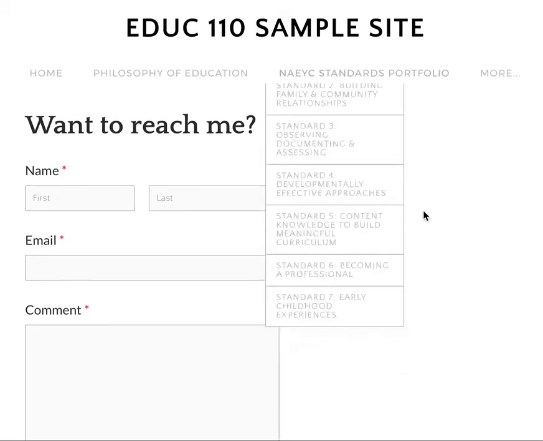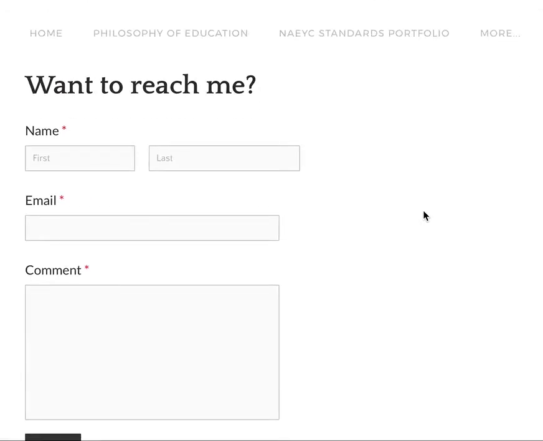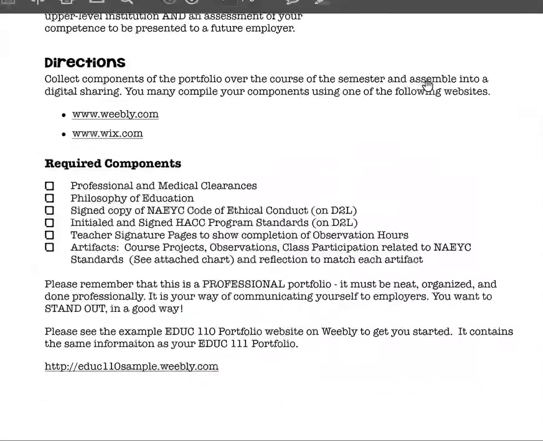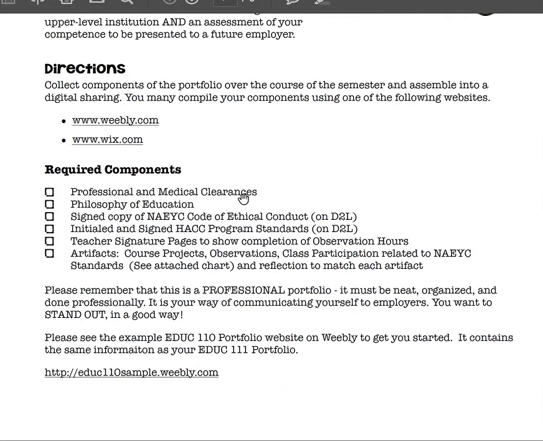In case the person viewing your portfolio wants to reach out to you, they have a direct connection to you from the portfolio. You can make this as fancy or as basic as works for you, but you always want to go back to the components and make sure that they're all on here. If you follow that general sample site, it works real well for you.